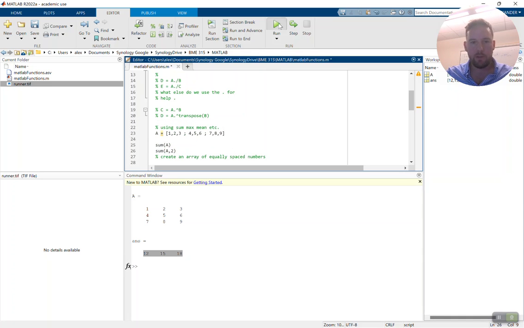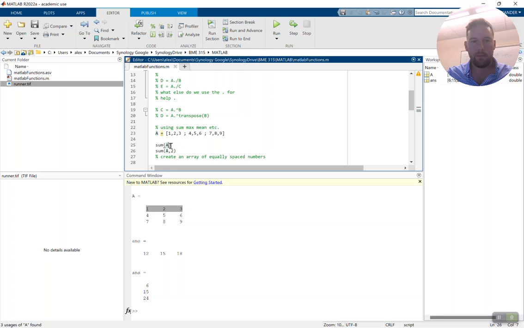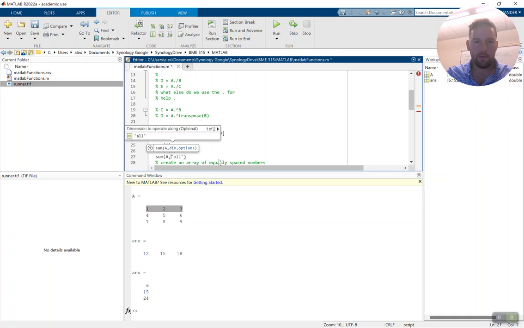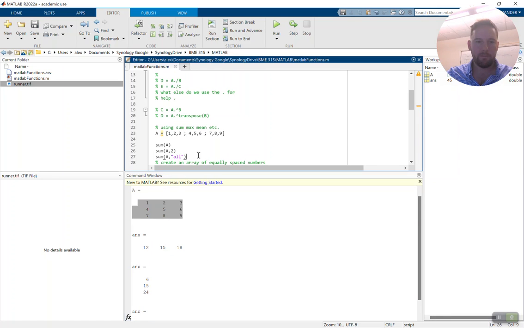Sum A in direction 2 gives us 6, 15, and 24. So direction 2 is row-wise, direction 1 is column-wise, and MATLAB defaults to direction 1. We can also do sum of everything in A just by saying all. All right, so 45 is a sum of all these numbers.